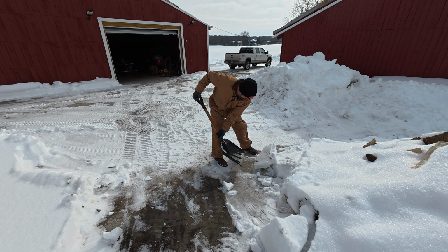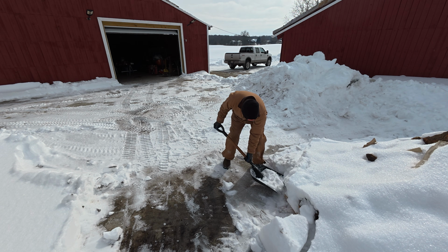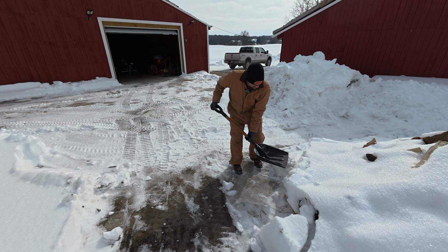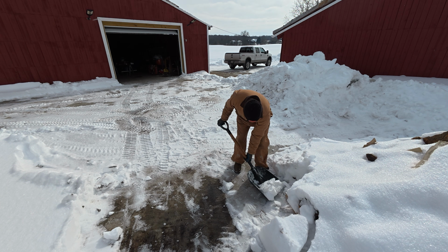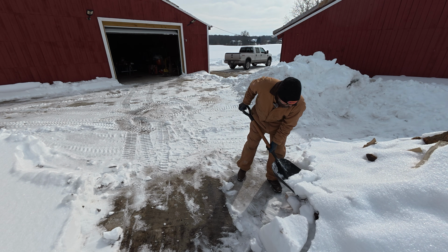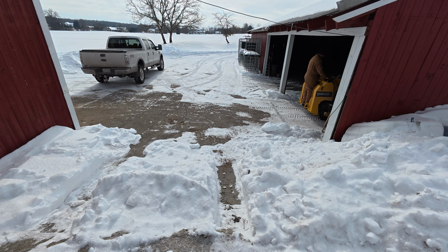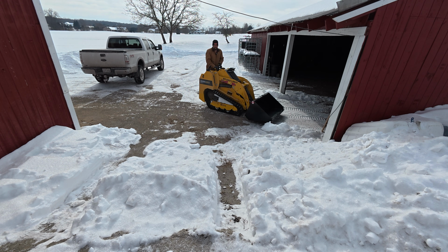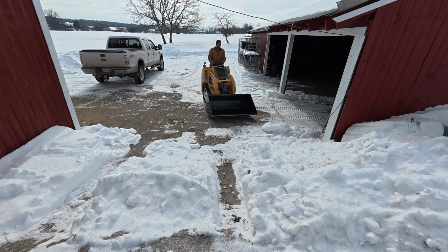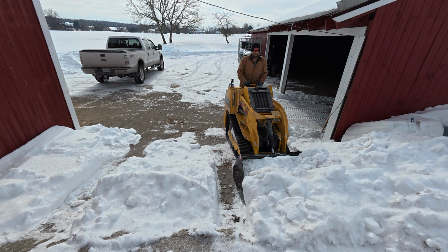Yeah, we got about 12 to 14 inches. And there's the firewood. It's just all on top of this. I moved most of it with the plow and with the mini skid. I just want to try and get down to where I can handle these pieces. The next step is I need to back the dump trailer up here to put that stuff in it. But I piled snow over here. So we're gonna get rid of it. This shouldn't take too much.